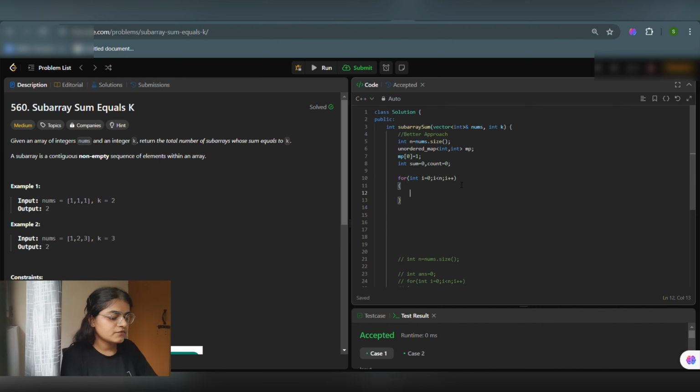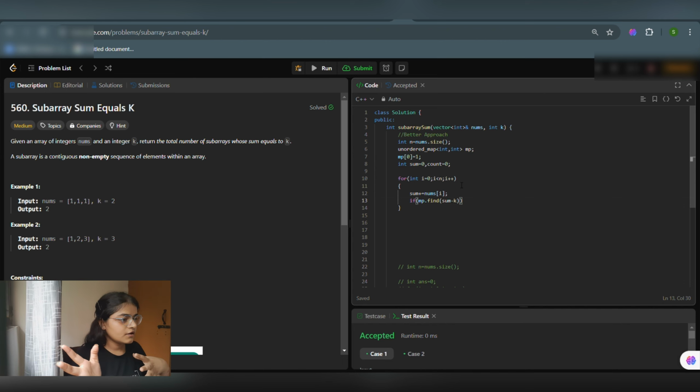Now what we have to do is calculate this sum and then check mp.find of sum minus k, that is, whether such an element is present in the map. If we get subarrays present with sum minus k, then that is one of our solutions.